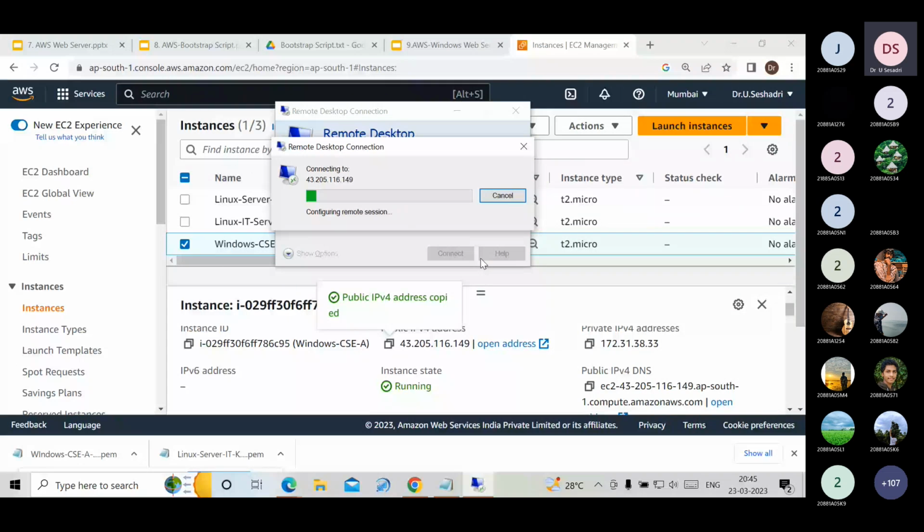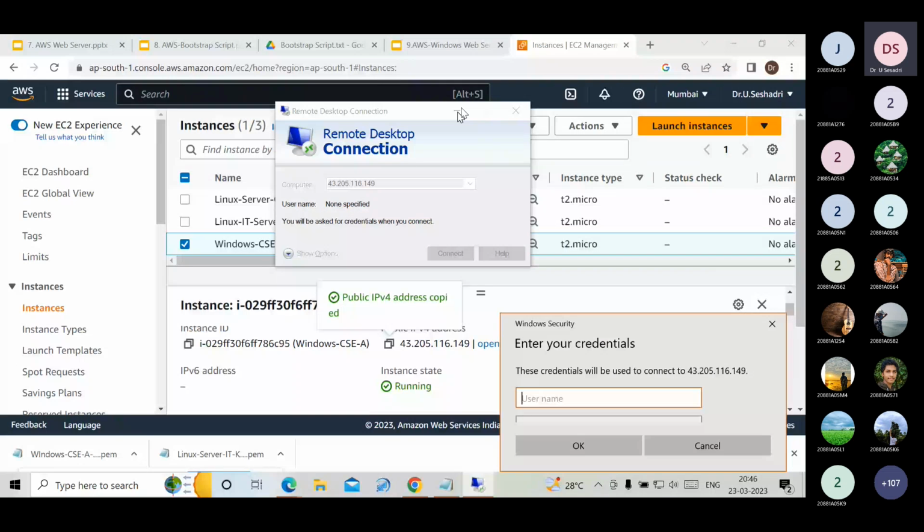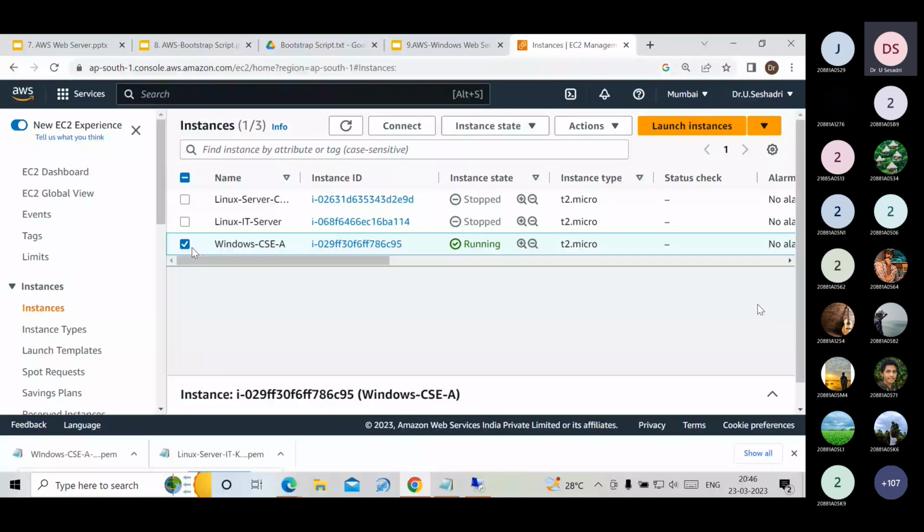I have to give the username and the password. I have not generated the password. First, you need to generate the password for the Windows server. How do we generate it?